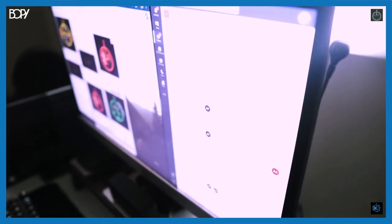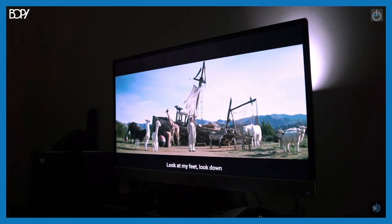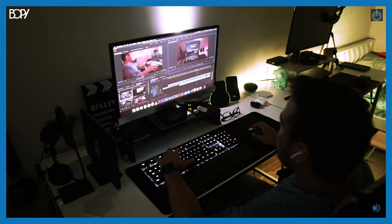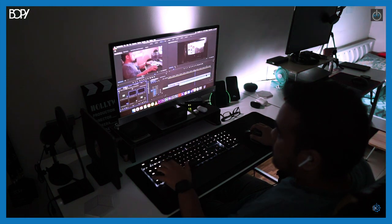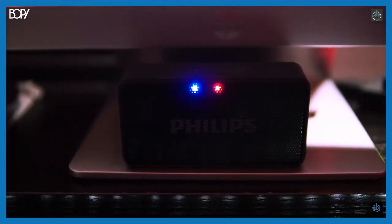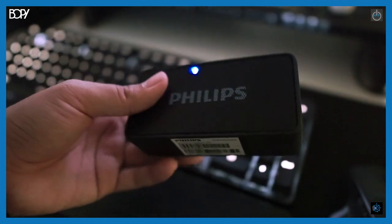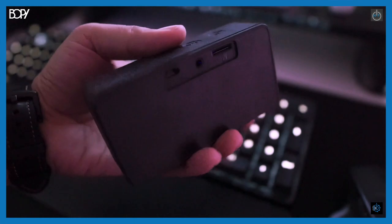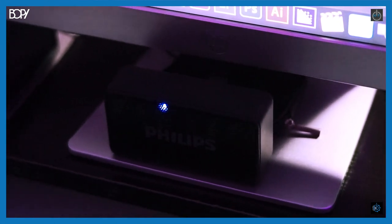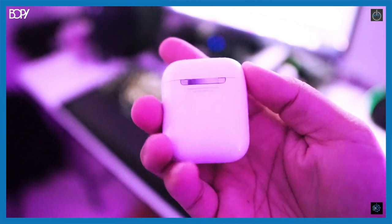The monitor connected to the Mac is an HP Pavilion 23fi — a full HD 23-inch IPS panel monitor with a 60Hz refresh rate, bought second-hand. Not ideal for gaming, but more than enough for work with quite accurate color. Since it has no built-in speaker, I paired it with the Philips BT64 wireless portable speaker. It only cost around 40 ringgit, but it exceeded my expectations in sound quality. I also use Apple AirPods when I need more privacy.